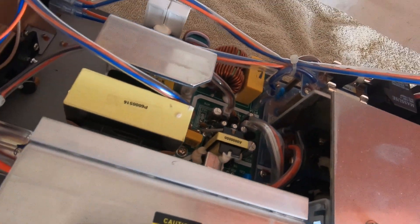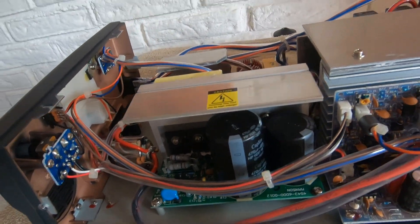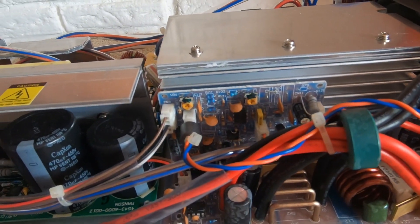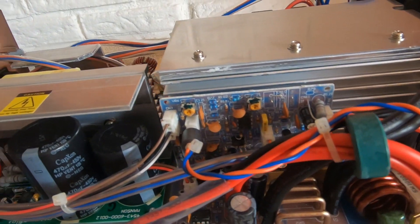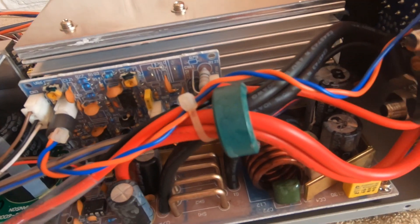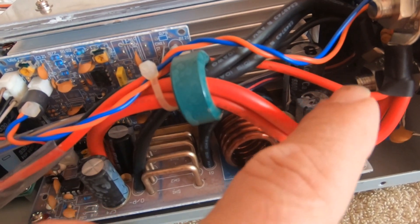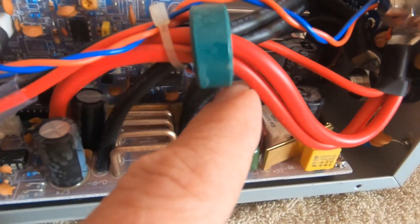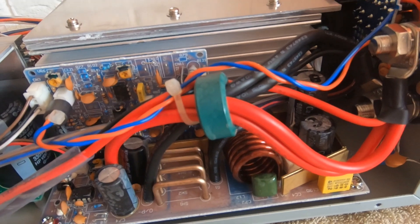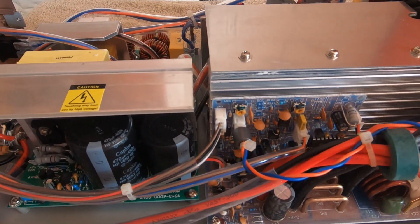I don't know what all the components do, but there's quite a lot of them. Pleasantly surprised — really big thick coils; I'm not sure what's going on here. Lots of circuitry, big pins. In fact there are two thick positive wires here — and actually three going to it. This is the negative terminal. Thick, thick cables. It looks a very quality product — a lot more inside this than there was in the Icom speaker, that's for sure.